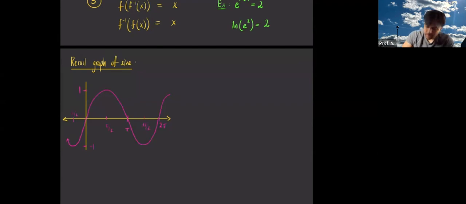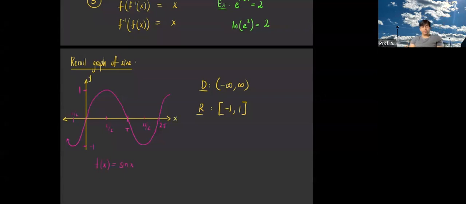And what else do we know? We know that the domain is what? What is the domain? The domain is all real numbers. And what's my range? -1 including, right? So bracket -1 comma 1 bracket. And this is f of x, the graph of f. What's my function? Sine. All good? We know this stuff. We just did it last time.